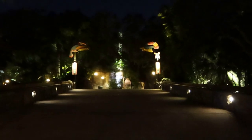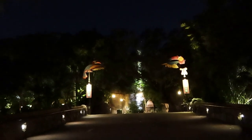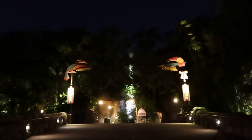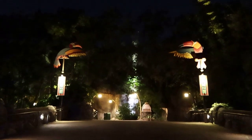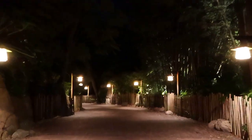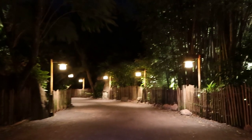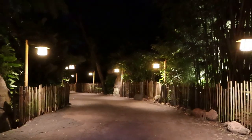So we are headed out of the park, guys, and this is what it currently looks like. There was hardly anybody left in the park. We kind of shut them down tonight. That is just our style. We love to shut down the Disney parks because I love it when there's nobody around. It's almost like having the park to yourself. Going through the cave all by ourselves. I think we'll be all right though. I think we got this.